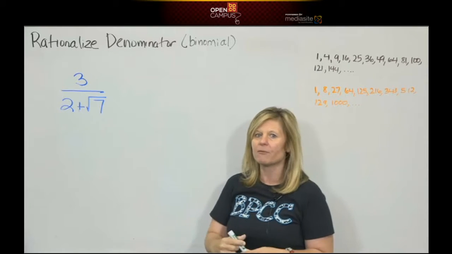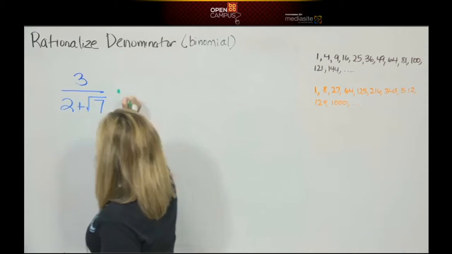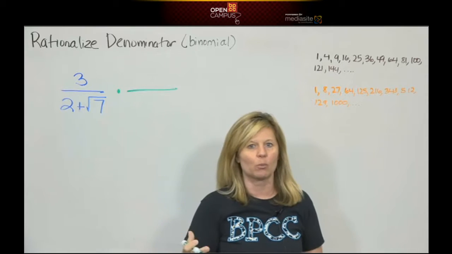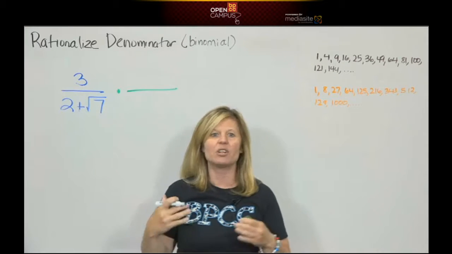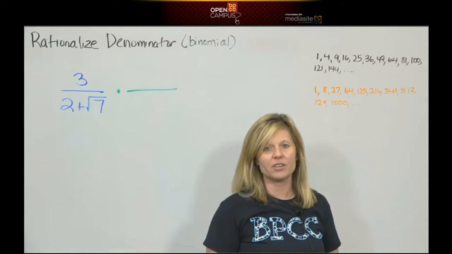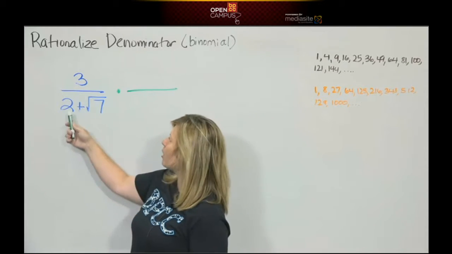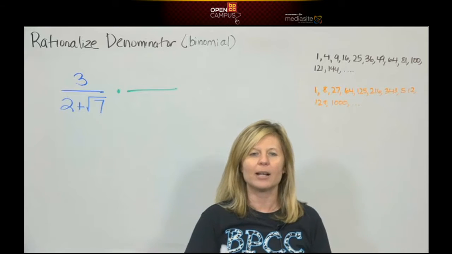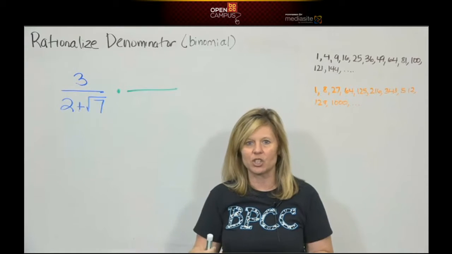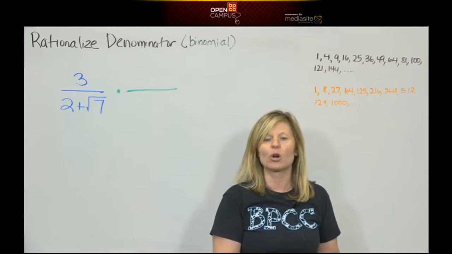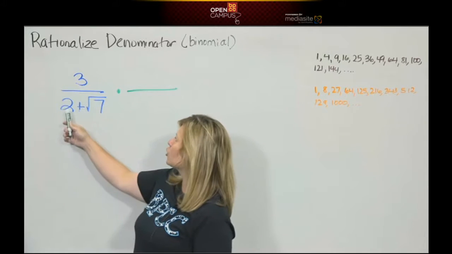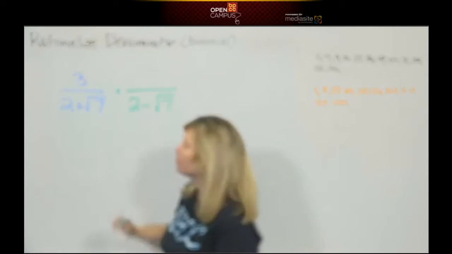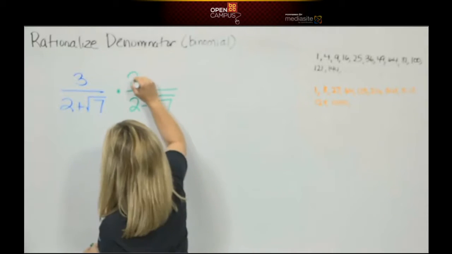Well, we understand that concept from elementary school. Writing an equivalent fraction means to do multiplication. So we just have to multiply the numerator and denominator by the same term. That would get this square root of 7 to turn into a whole number. Now the difference today is, if you look, your denominator is a binomial, 2 terms. And the rule is to rationalize a binomial, you multiply by the conjugate. So we've already heard that vocabulary word a long time ago. The conjugate of 2 plus square root of 7 would be 2 minus square root of 7. And if we do it to the denominator, we do it to the numerator.